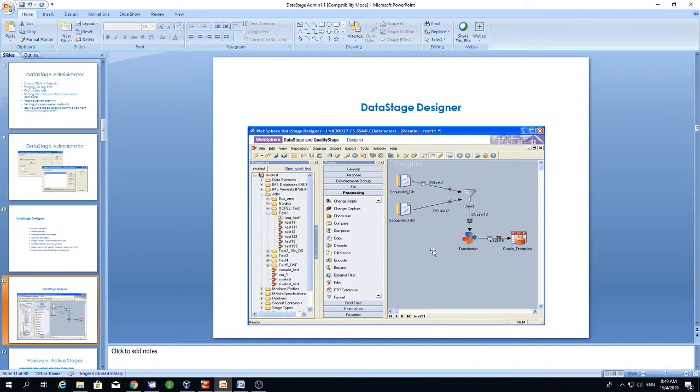For example, this is a simple job. Data will be extracted from two different sequential files, funneled, then some transformation is done and the data is loaded to an Oracle database. How was this developed?